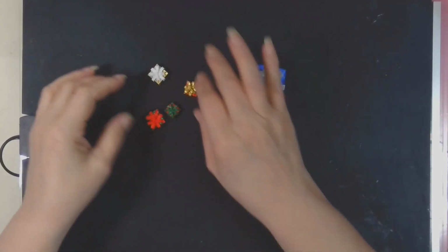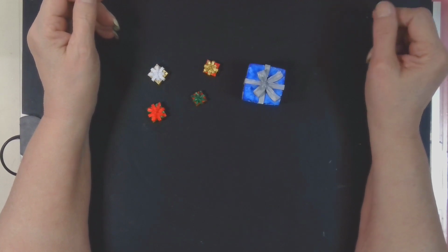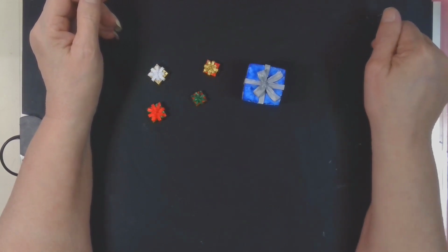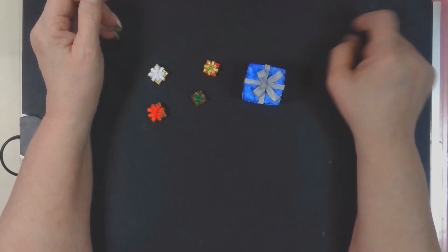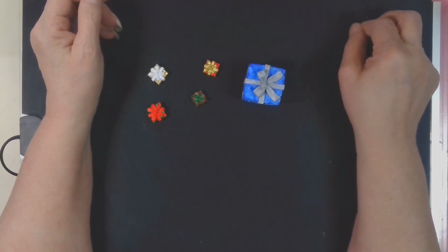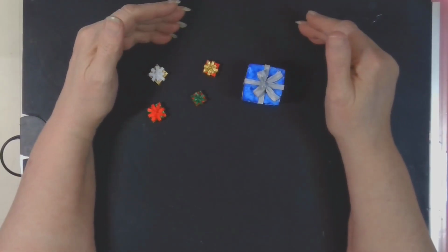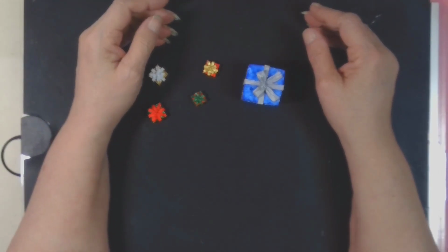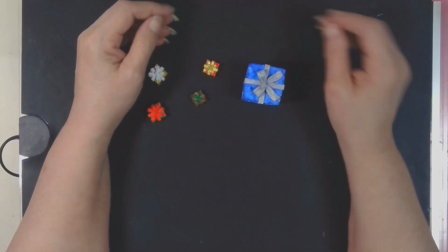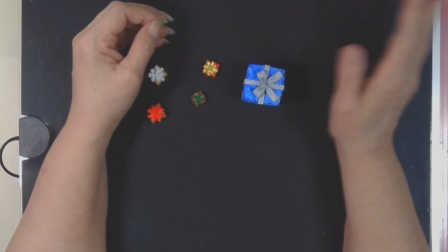Yes, I did speed up the process of this. Yes, it was put on mute, so I didn't have to process that part, editing it 3 times: 1, mute it, 2, speed it up, and then 3, put some sort of overlaying noise, whether it's music or me doing something like this. Deck the halls with boughs of holly, la la la la la la. Because see, that wouldn't be good.